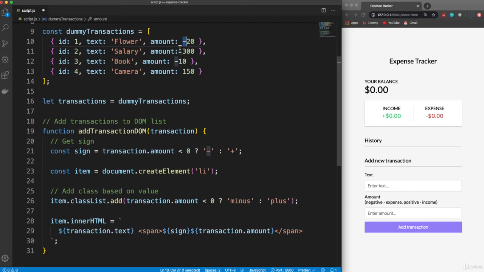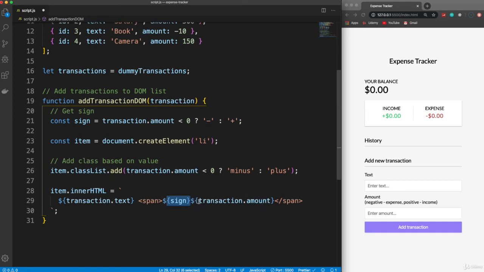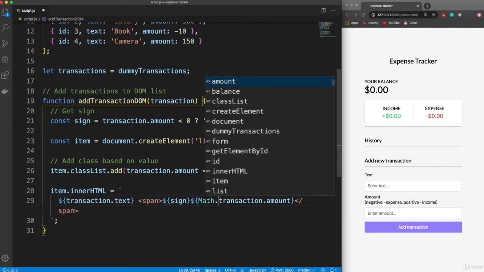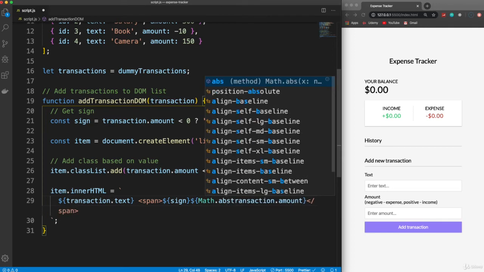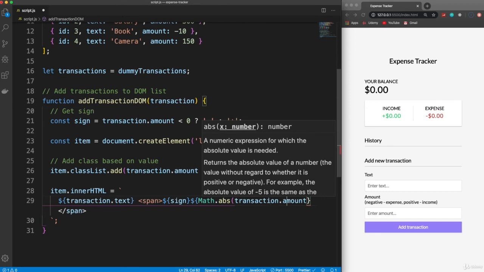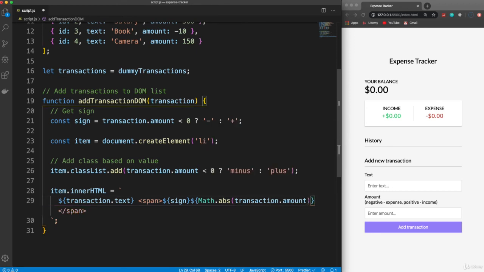It won't have anything. So we want to strip off the minus sign. We just want the value because we already have the sign. It's going to tell us if it's positive or negative. It's also going to have the color code, the border. So what we can do is wrap this in the absolute, so Math.abs, ABS. And what that'll do is if it's negative, it'll just turn it into a positive. It'll just turn it into an absolute number. So we'll use that there.